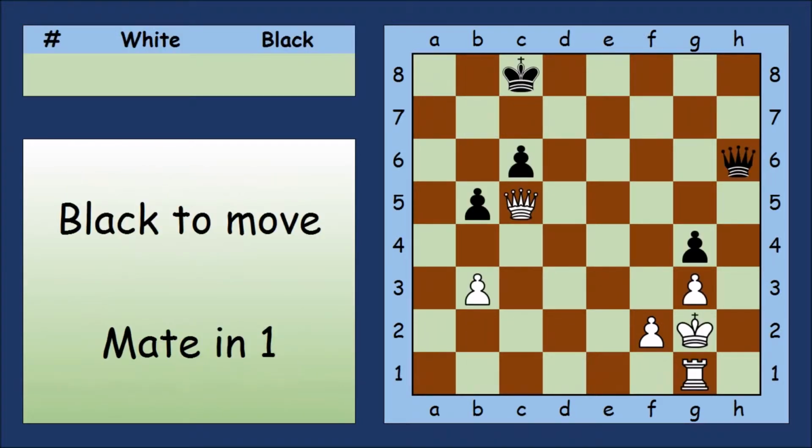Black to move and mate in 1. Where can the white king move? Here are the possible squares. The pawn stops the white king moving forwards, and the queen controls the h-file, and so we are left with f1. Realistically, we are going to give checkmate with the queen.